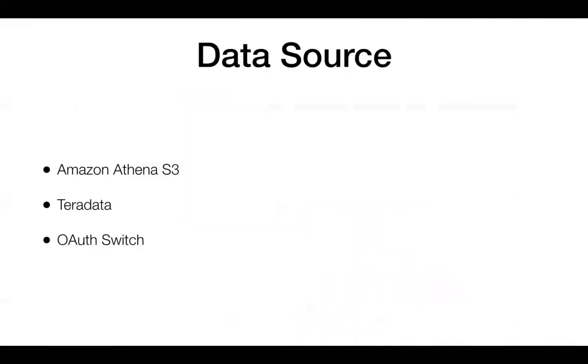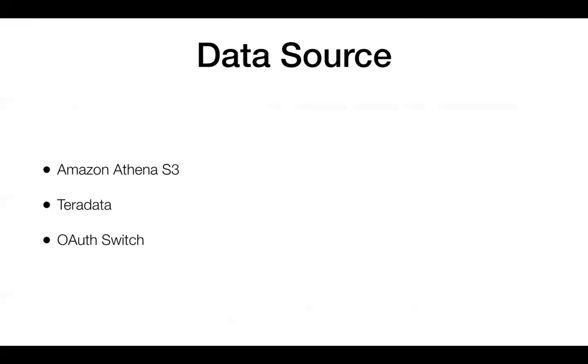Okay, then the data source. We have added Amazon Athena support. Athena is for when you use S3 and dump all the data there, and then you can use SQL queries to access those data, the files in the S3 repository, by just writing a SQL query. So now you can do that in Exploratory as well.